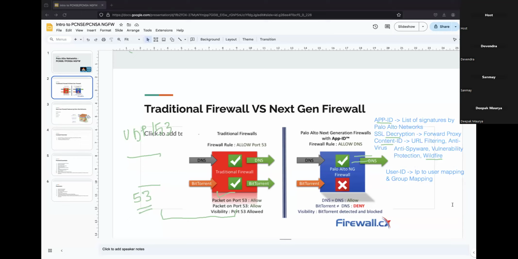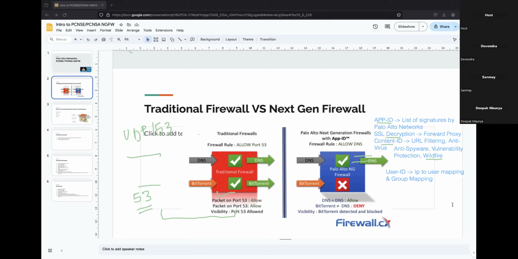Now, how does Palo Alto get the user IP information? It can get it from a lot of various sources. The most reliable are GlobalProtect and Captive Portal. The most common that you will be seeing is agent monitoring or server monitoring.